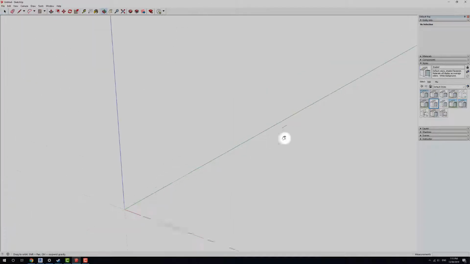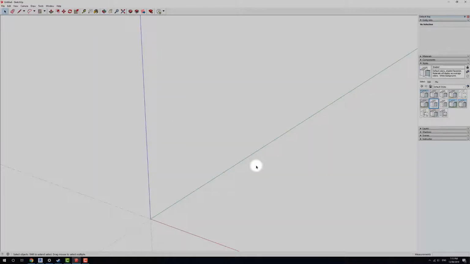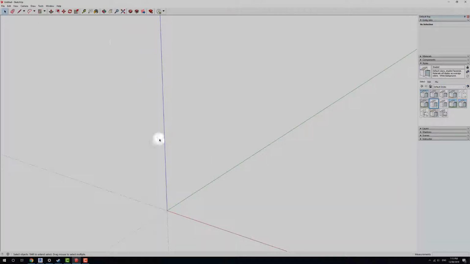Alright guys, so let's jump into your basic modeling tools and a few different selection tools as well. As we went over in the UI video, up here in our top left hand corner we have our sketching tools with our eraser, our line tool, which has also got a freehand line tool, which I never really use, our arc tools, and then our shapes here: rectangle, rotate rectangle, circle, and polygon.